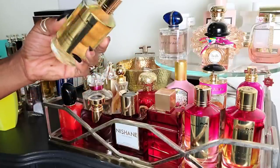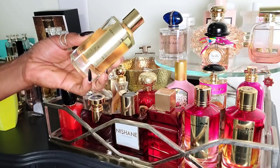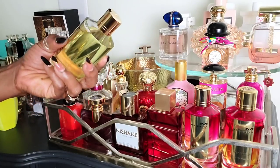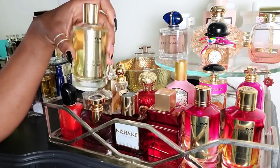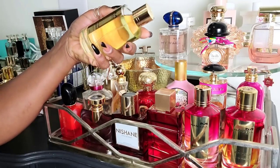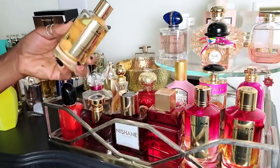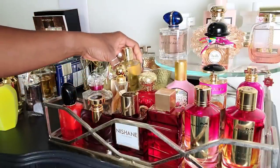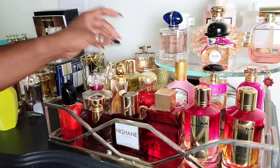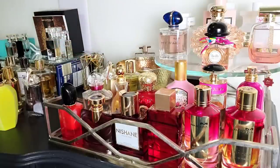Now, the one thing about this, y'all, I've been wearing this for 3 days straight. So today would be the first day that I'm gonna wear something different. And I don't want to say this until I try it, but for some reason, this reminds me of a Chanel Gabrielle. I don't know why I keep thinking it, but that's what this kind of reminds me of. So I'm gonna leave it here because I'm still testing and trying it. Plus, we need to talk about it in more detail. So this is gonna remind me to talk to you about it.